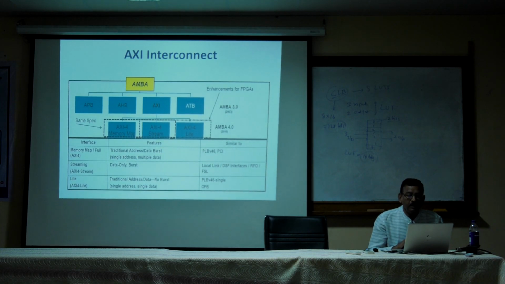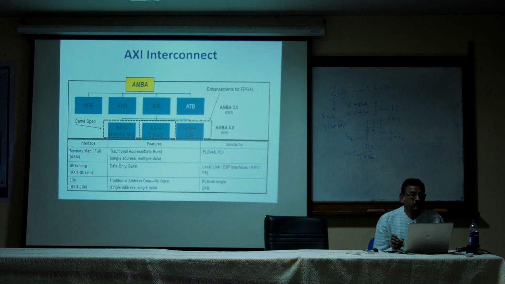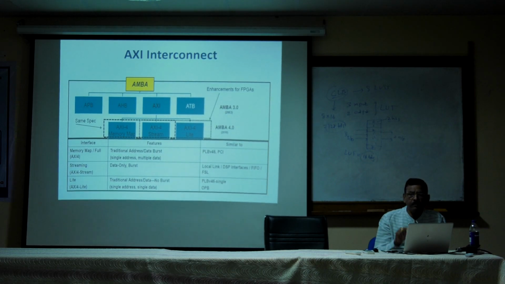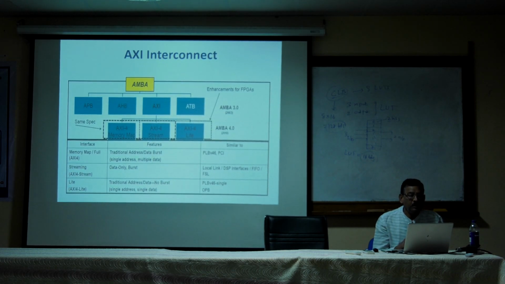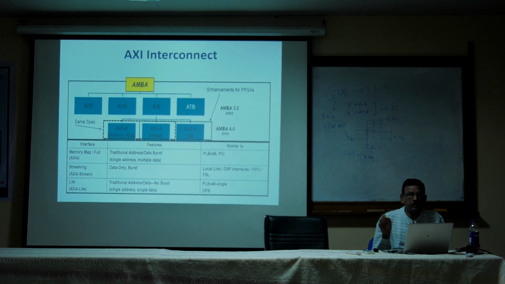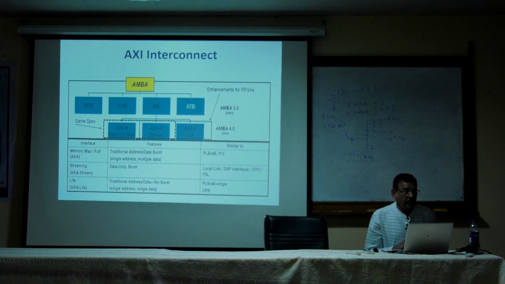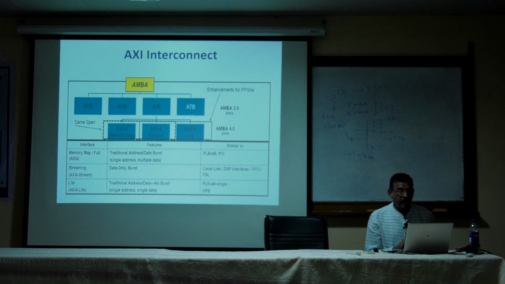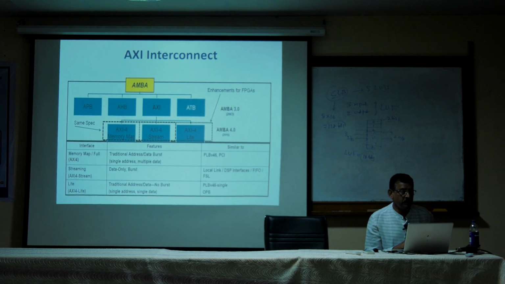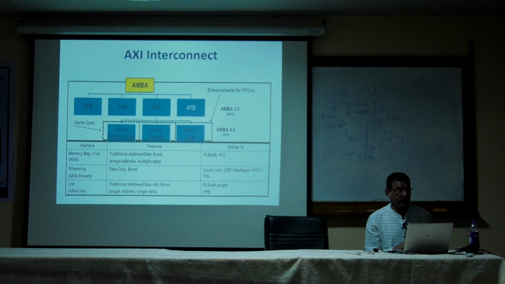This is similar to PLB v46 and PCI. Streaming: AXI4 Stream is one more subcategory of AXI4. This is data only, there is no address, continuous transmission of data, streaming. Data only and burst, like DSP interface, FIFO, FSL, local link. So, streaming is data only, or burst transfers can also be used.